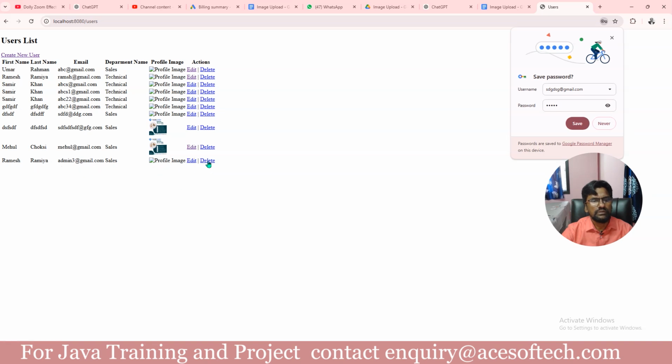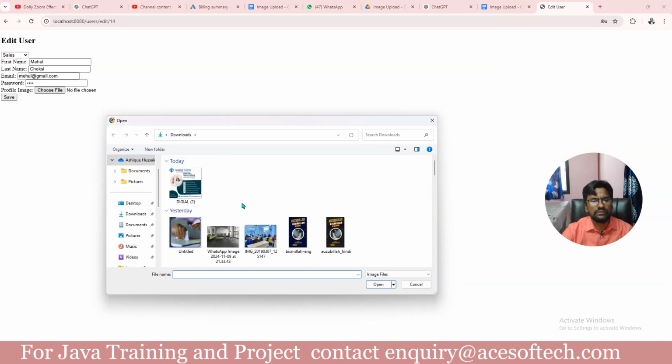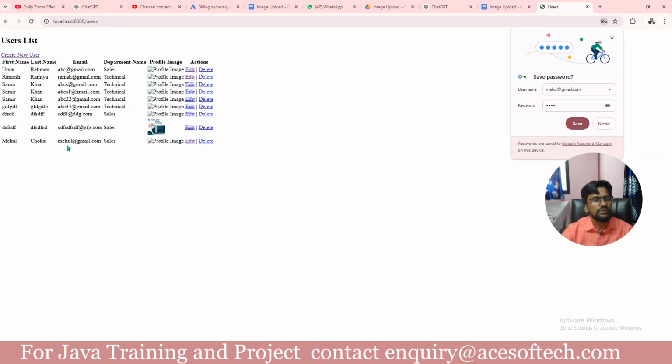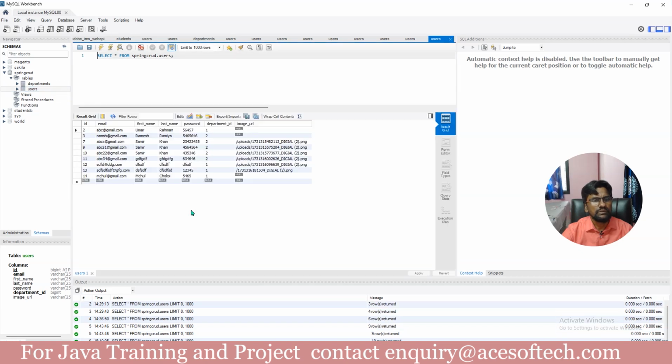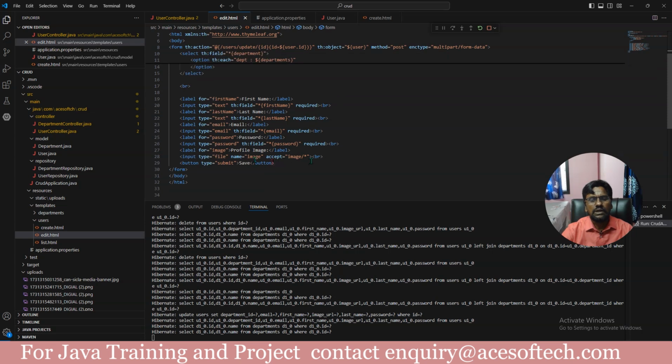Let's try to change this one. This image name is Mehul. Okay, Mehul. Now the image didn't get saved somehow. Let's check what happened here for Mehul. Okay, image is null, means the image didn't go there. So I think there is something wrong in this file.